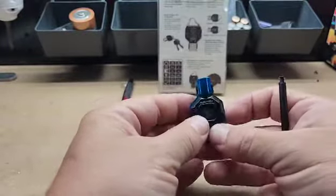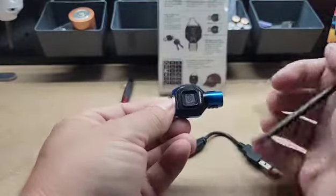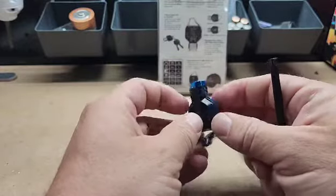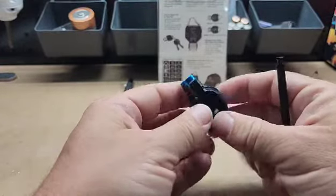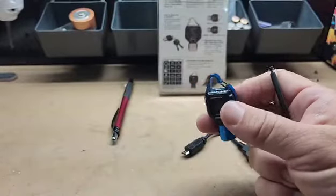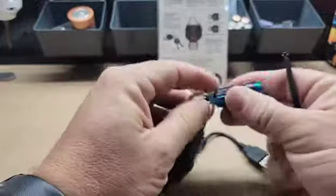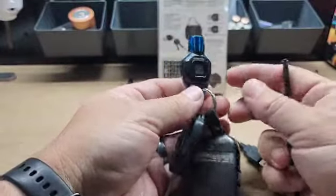When I got it in, it was completely dead. Charged it for about an hour, put a full charge on it — the little light turned green and I tried her out. The clip for your hat is removable. And then, like I said, you've got the little carabiner. It just pops on there and voila, you're good to go.